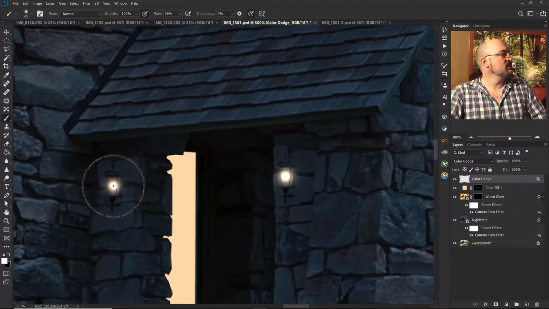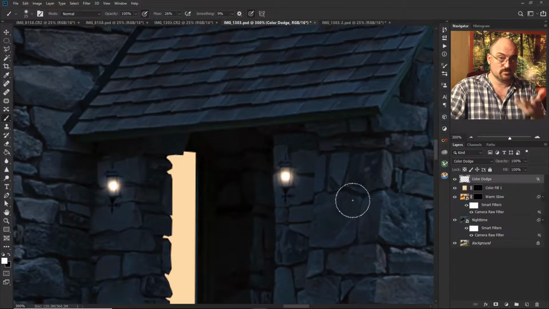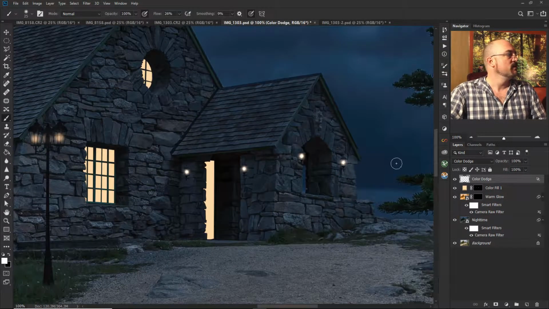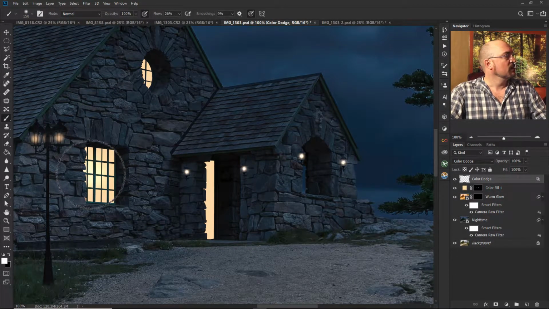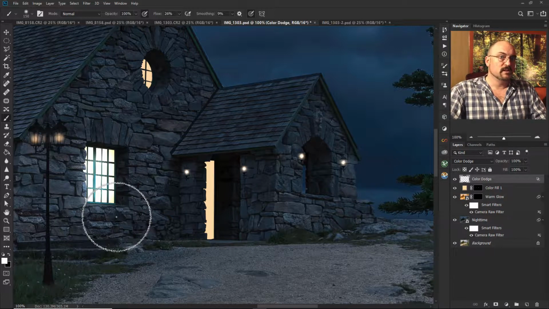And you'll notice that it's not actually doing that much around the dark areas of this image. It's sticking primarily to the lit areas, the lighter colored areas that we added earlier, which is what this color fill that we added before is all about. It's giving it something for us to light up with this technique. I'm going to make the brush really big here, and I'm just going to tap, tap, tap right inside of here, and look how it blows that out. Blows out that window exactly like it would if we were doing this with a camera.